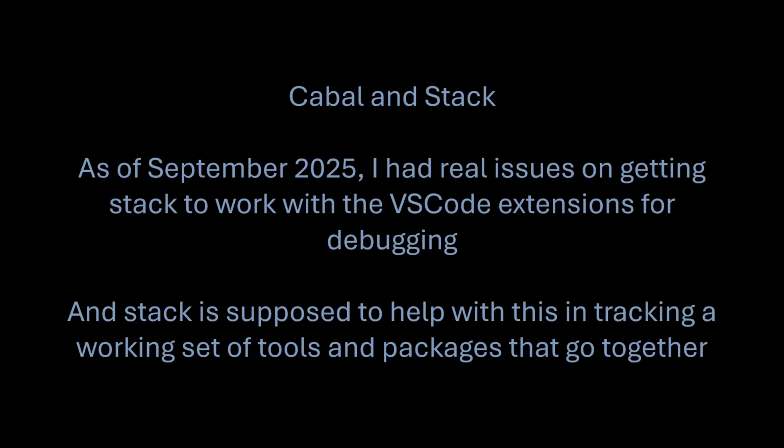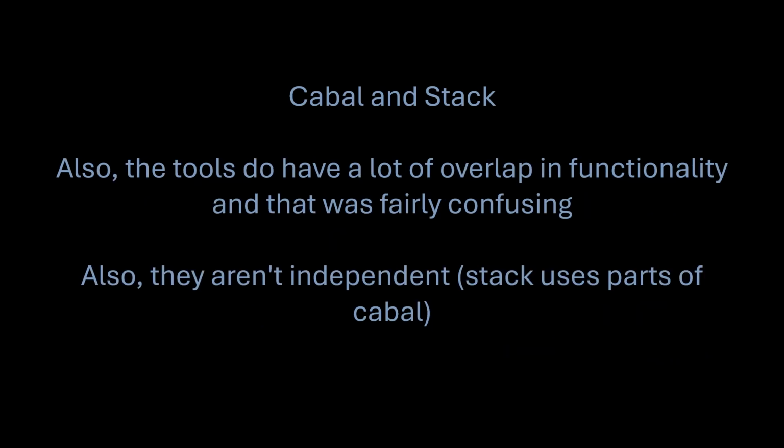And not only that, but there's still this overlap between the two tools, because Stack uses Cabal to do a lot of things, but also Cabal can do some of the stuff that Stack does. Cabal can't switch the runtimes around for you, but it certainly can make new project templates and do all the types of things that Stack does as well. And they kind of interfere with each other. And so basically, I don't know why they haven't united behind a single solution for this. It seems like they should really embrace one thing and not the other.